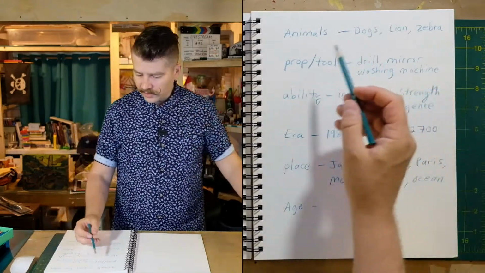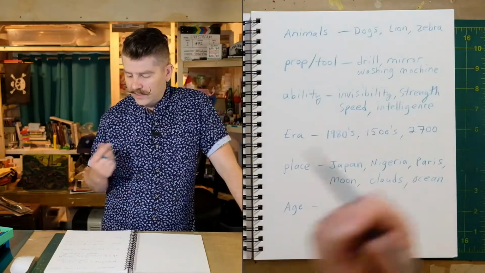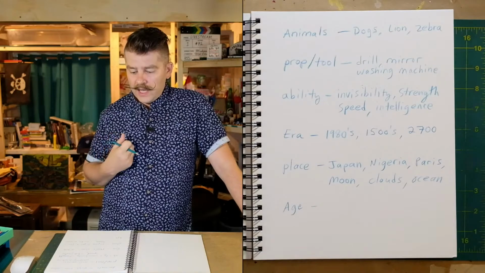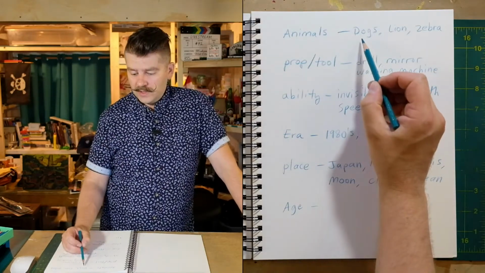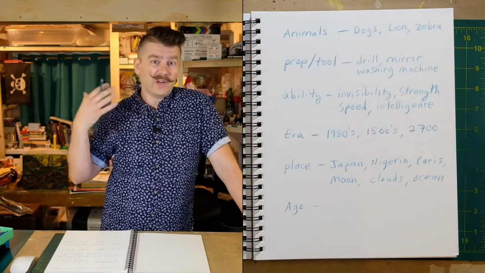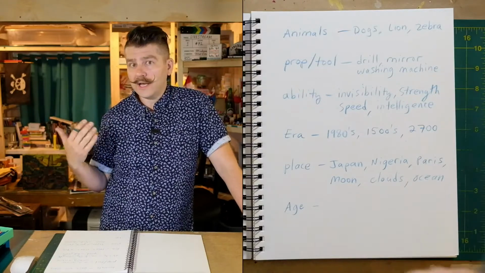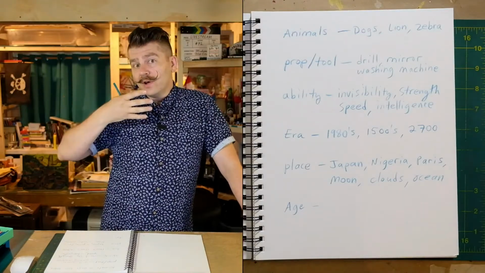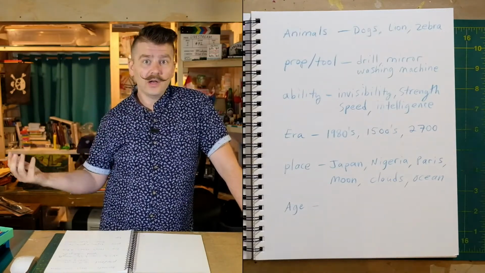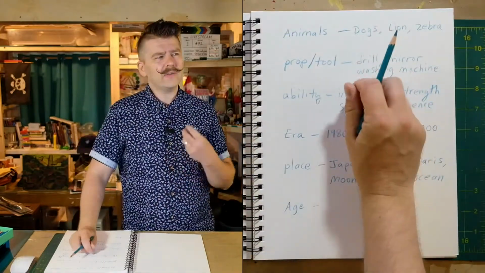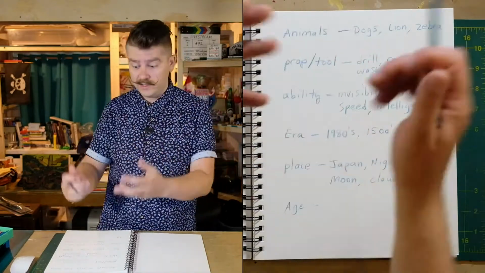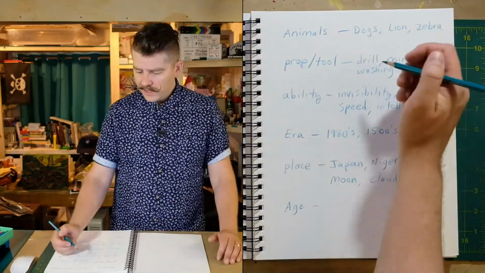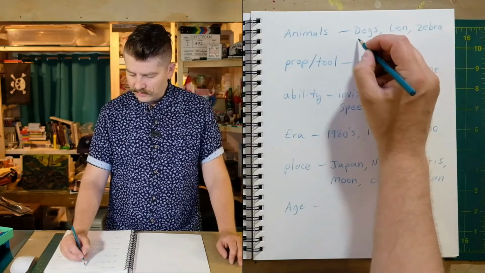And so last week I started off with some possible animals that we could use as the character, or inspiration for the character, because maybe we want to draw a superhero, and we could use a dog as a prompt. Do we want to make the superhero's face half man, half dog, or half dog, half baby, or half dog, half old lady? Maybe the face is a dog, or the face is a human face but with dog legs, see where I'm going, right? Or it could just have the personality of a dog, or a particular kind. Then we get into what specific kind of dog, because there are so many different kinds of dogs. I've got a few here: dogs, lions, zebra. What could be another thing here?